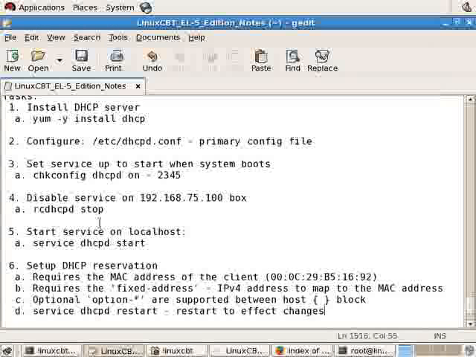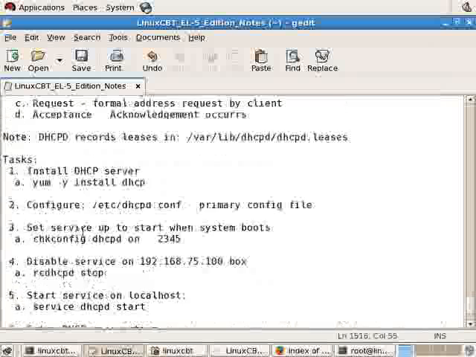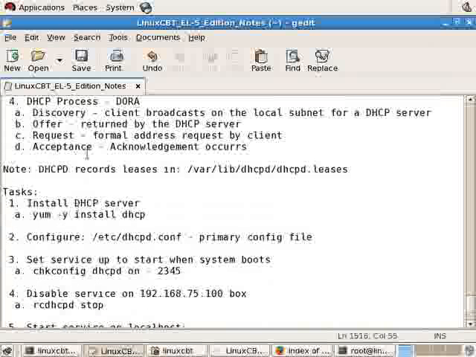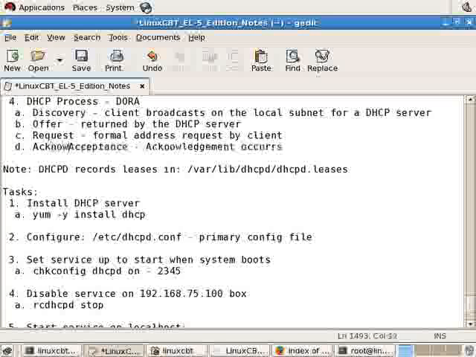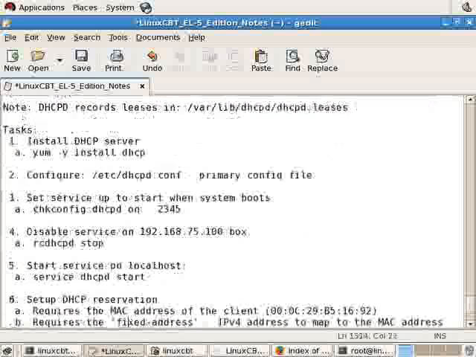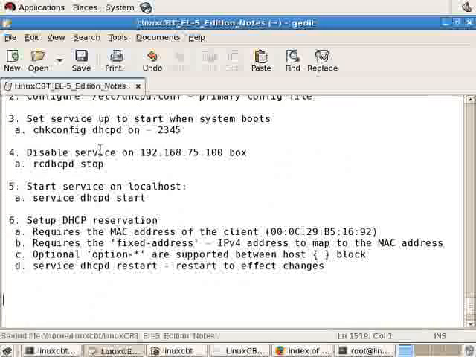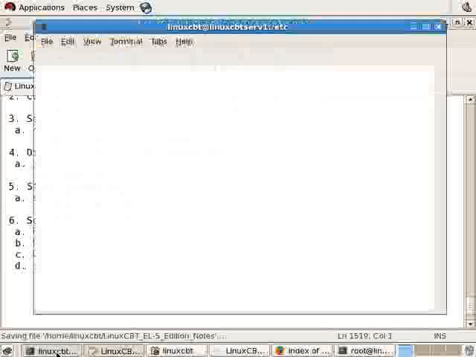So we're able to look at the DORA process, and we'll relabel the last step of DORA, acceptance / acknowledgement. Relabel it as acknowledgement / acceptance. That's where the acknowledgement occurs, and we'll see the changes in var log messages.